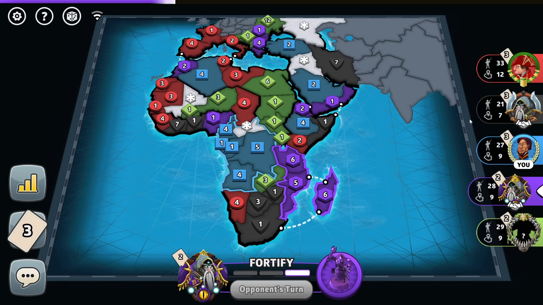All right, what are you doing? Are you a bot? Why are you attacking me? Like, you're letting green run rampant. I guess you needed a card. I mean, they could have tried to attack here. Yeah, they needed a card.